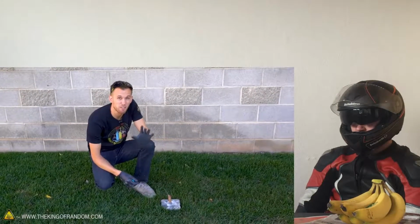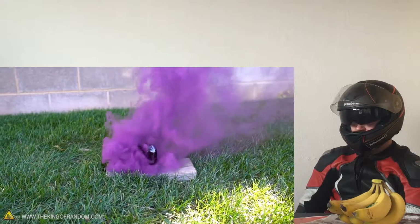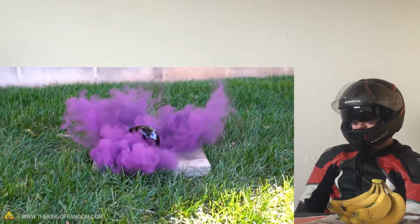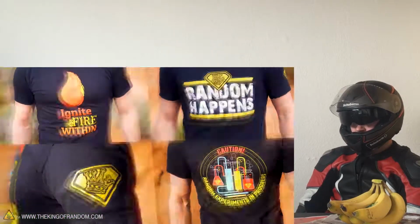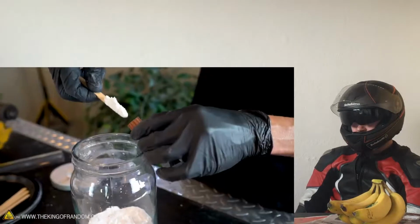The colorant is 36% of the different colors of powders. Could we get a rainbow? Let's try. Oh, purple. The purple breaks free. It cannot get through the tube. Oh, that's excellent. We've got our colored powder and rainbow spraying everywhere. It looked amazing.